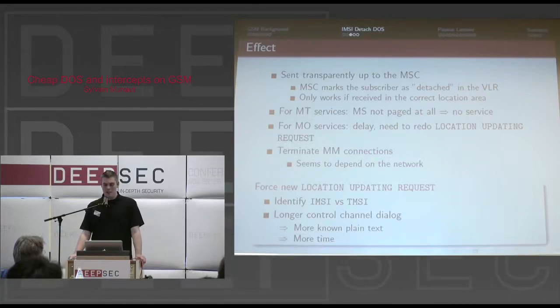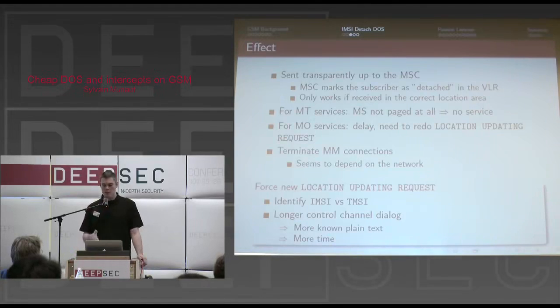An interesting side effect of forcing a new location update request is that it can help you uncover the relation between the IMSI and the TIMSI. When you log into the network, to try to hide your identity, the network gives you a temporary ID, which is only valid in that particular location area, and that's what's supposed to ensure confidentiality.